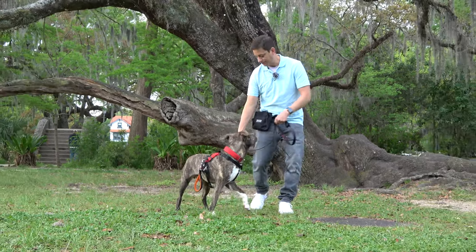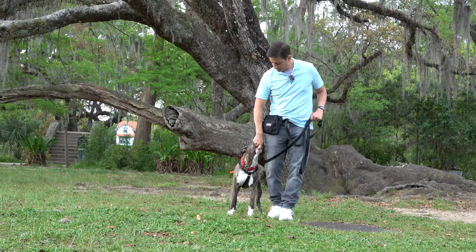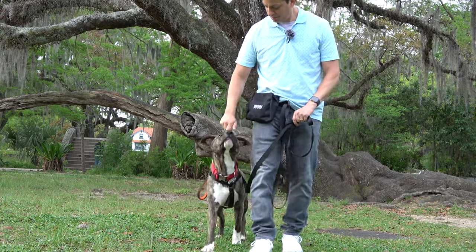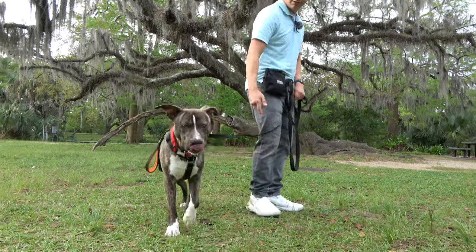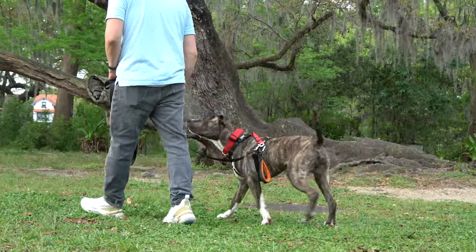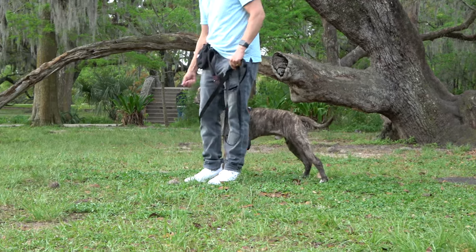I'm trying to keep George aligned to my side in general right now, but in the beginning, you have to make judgment calls about whether to focus on your dog's exact position or their overall focus during heel. Neither answer is wrong, but it's a lot for your dog to learn at once, so definitely remain patient. I'm gonna try the turn. He started to get out of heel, good recovery here. George is still putting together exactly what we want when we ask him to heel, but he's already showing glimmers of the light bulb going off.